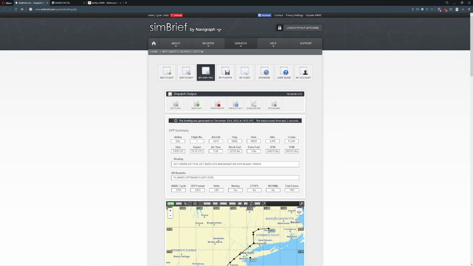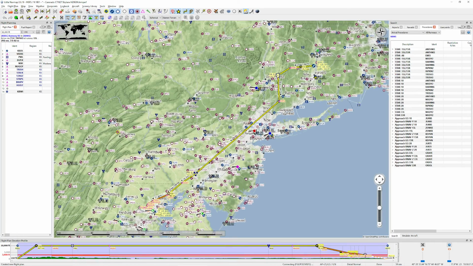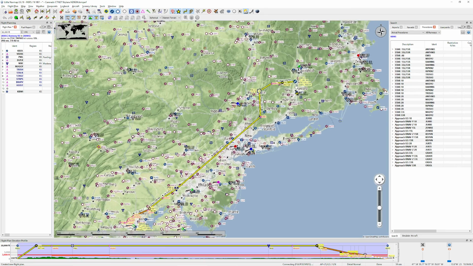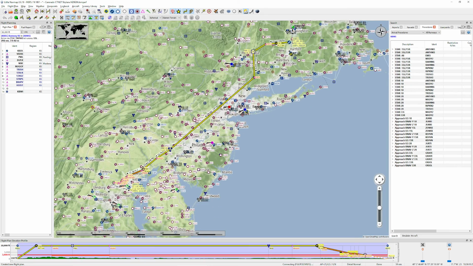So again, a couple of things we took a look at is picking your SID and your STAR, which are your departure procedure and arrival procedure, respectively. The important thing is, if you're in a flight sim environment, you have a lot of control over this. But don't be surprised if you're on VATSIM and you request a specific STAR when you go to file, and they give you something completely unrelated, or DP, I should say. They're not called STARs, they're departure procedures. If you ask for a specific departure procedure, don't be surprised if they give you something different. So be ready to run back to whatever navigational tool you're using and change it. But other than that, enjoy.